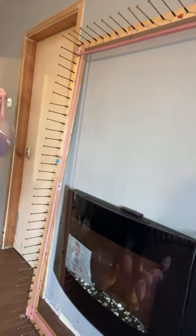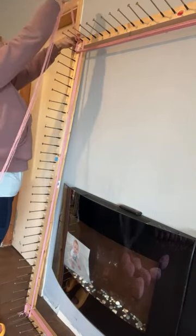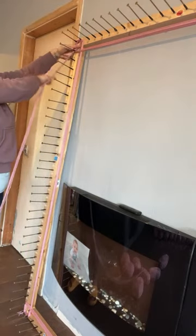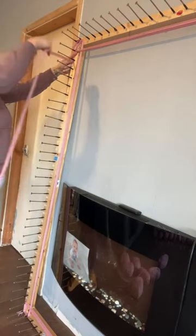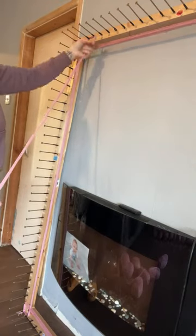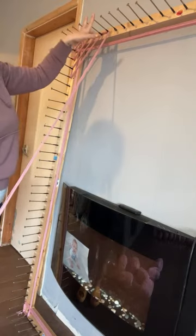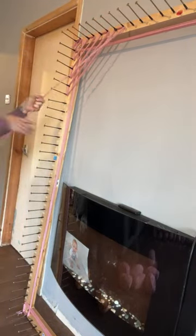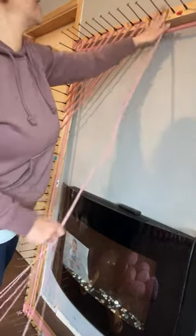Right. So for your first crossweave layer, tie into your top corner nail. Take it over to the next nail. Then you're going to come down diagonally to this second nail on your vertical side. Down one nail, up vertically to the third nail and across to the next nail. Down, over two nails, up to the top, over two nails, down, over two nails, up, over two nails, down, two nails. You're going to just carry on until you get to the bottom corner.